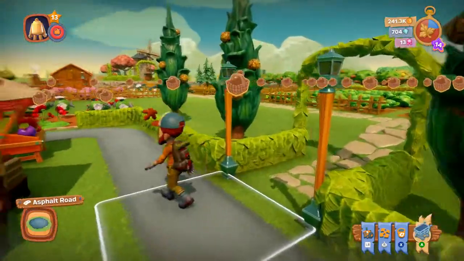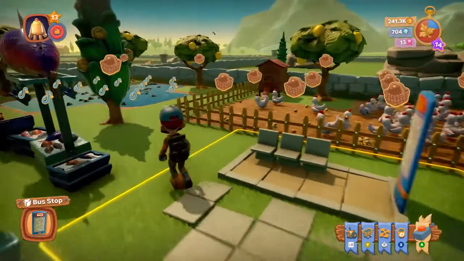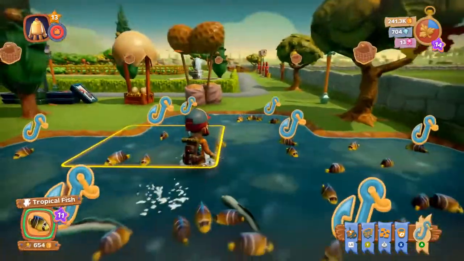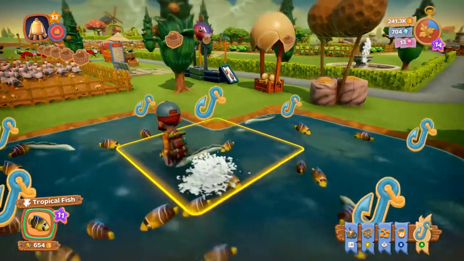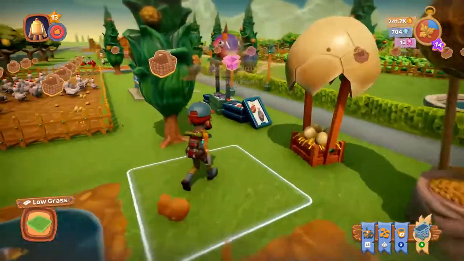Right, I've made quite a few changes to the farm since the last episode. Still haven't found anywhere to put the fish. I haven't expanded the farm, so I don't want to recycle them. Let me just fish for these, get them out.